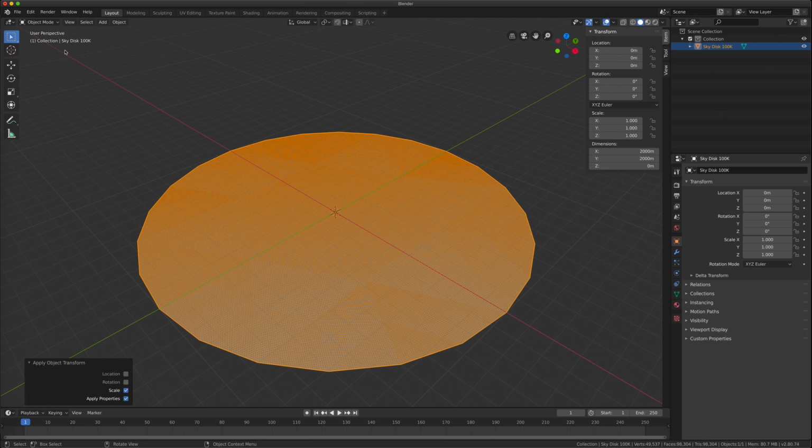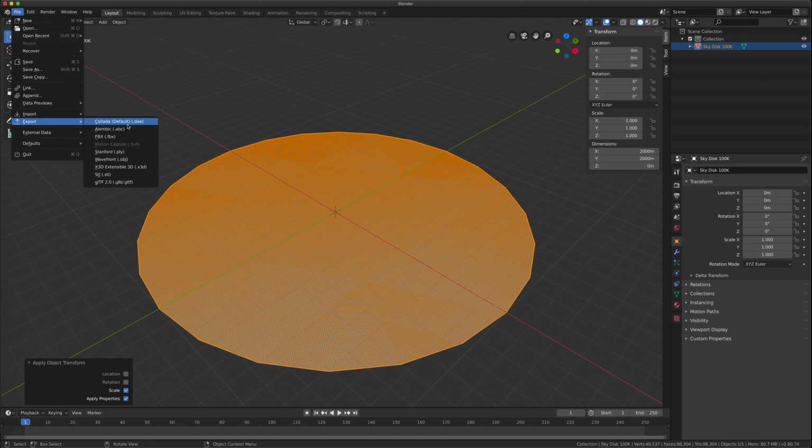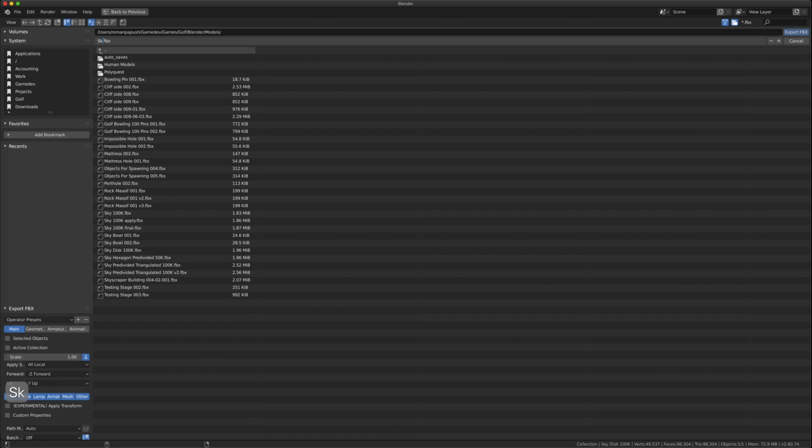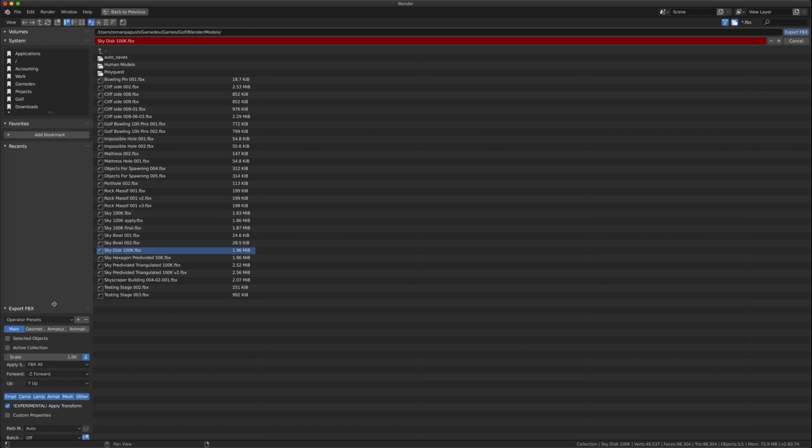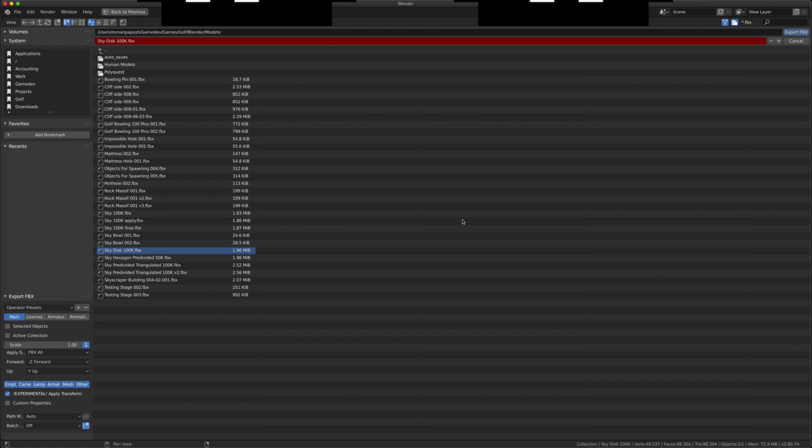Congratulations, Blender apprentices, we're finished! All that's left is to export our mesh for Unity. Go for the usual File, Export and select FBX. Pick a location, name the bastard, and be sure to set Apply Scalings to FBX All and to Apply Transforms. Otherwise our mesh would be rotated by 90 degrees, and that's just not how we roll.